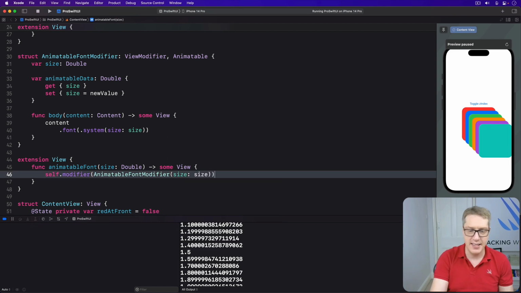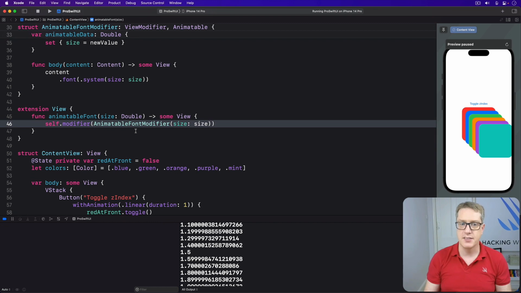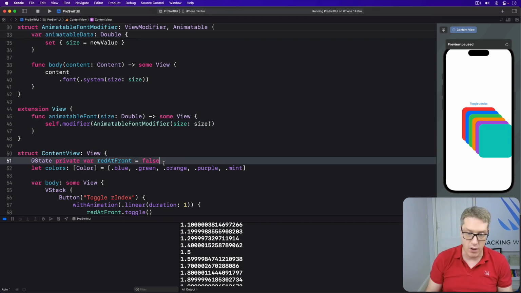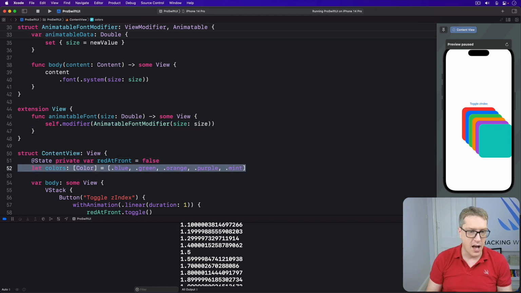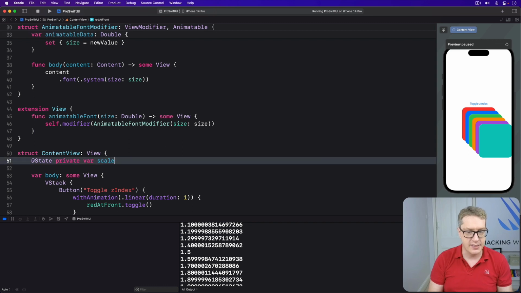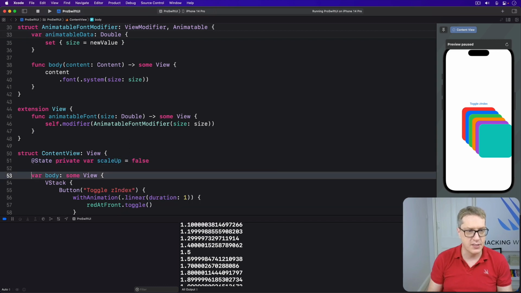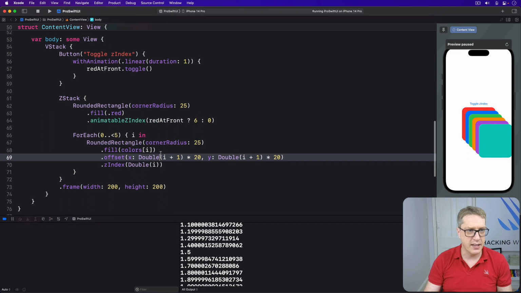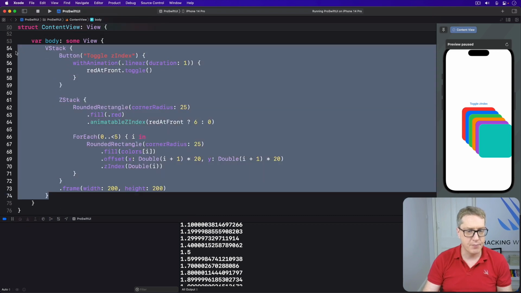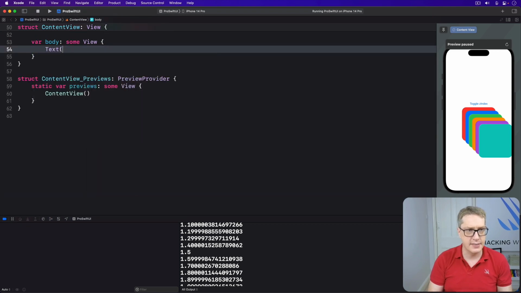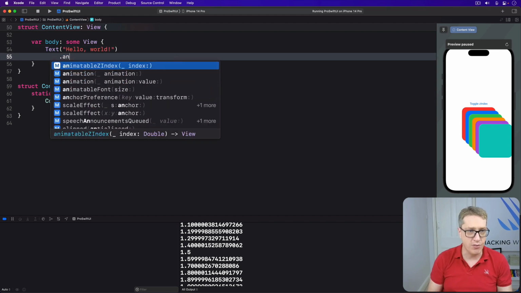Of that size. And now go ahead and start using it so you can make your text adjust freely before iOS 16. So something like this would do it. scaleUp equals false. And you'd say, get rid of all this code here. Text, hello world. Dot animatableFont.